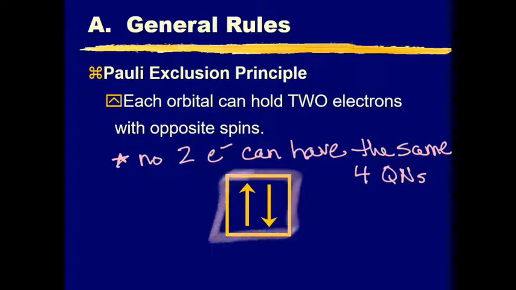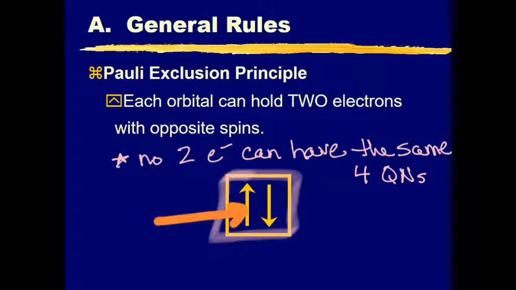So, getting back to the Pauli exclusion principle, if we highlight this box, the box is going to represent an orbital. With the different types of notations we're doing, we're going to see the box more today. Each of the up and down arrows represents one of your two electrons. If the arrow is pointing up, we're going to say that it's spinning clockwise. If it's pointing down, it is spinning counterclockwise. And the two electrons have an opposite spin.